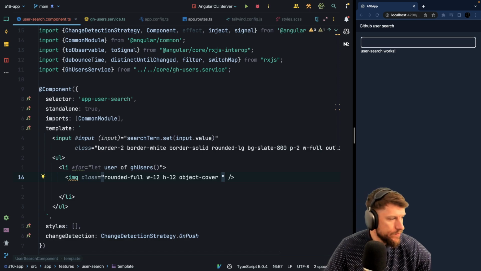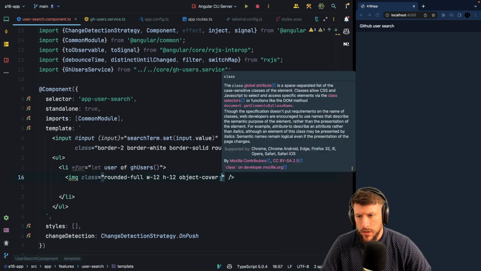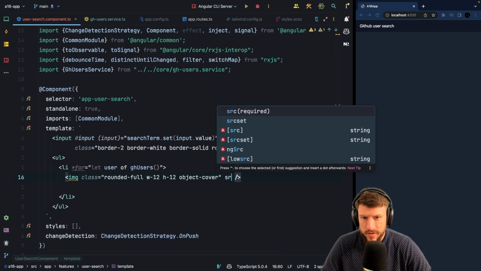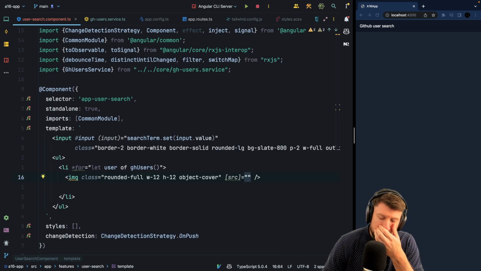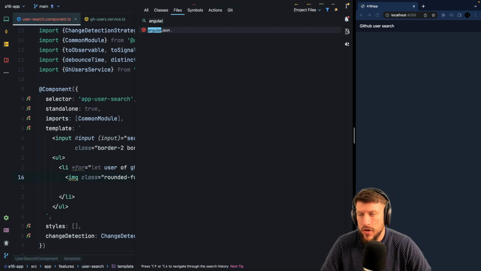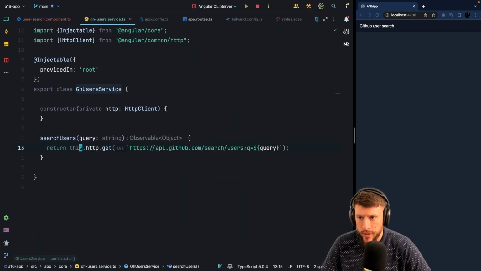And what else? Just thinking what else we want to do. Probably we want to display the image, right? So we want to have the source. Should we type this thing? In the GitHub user service, we return an observable of anything.